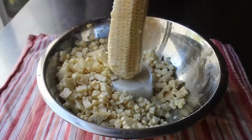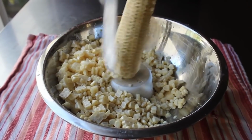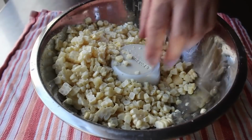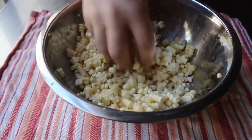And again, like I said, when you're done with a cob, make sure you take the back of a knife and sort of hold it at an angle as you scrape down. And all that beautiful, what we're calling corn milk, will go into the bowl. And then once that's set, what I like to do is kind of break it up with my hand. I'm not exactly sure why, but it does feel good.